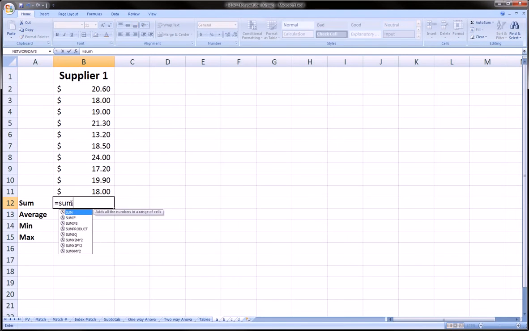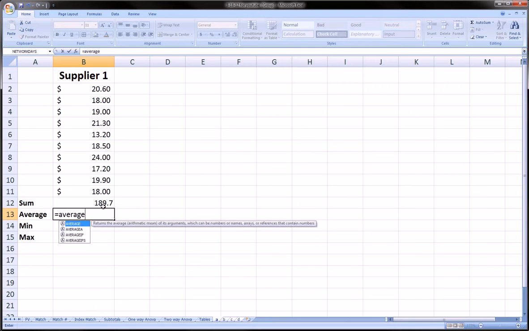So let's get the sum. Equals sum, and I'm going to highlight my range. I've already named this range supplier 1, by the way. If you don't know how to do that, there's a video I just made on naming cell ranges. So I named that range supplier 1, hit enter. That's the sum.